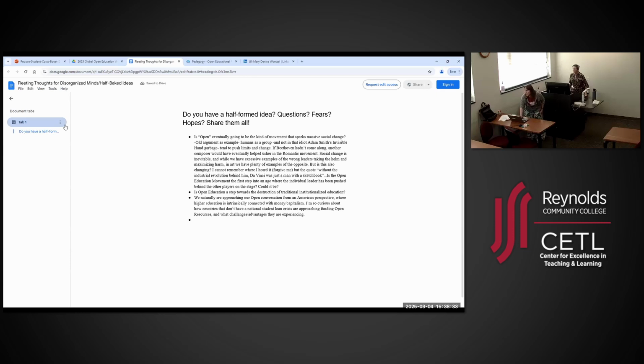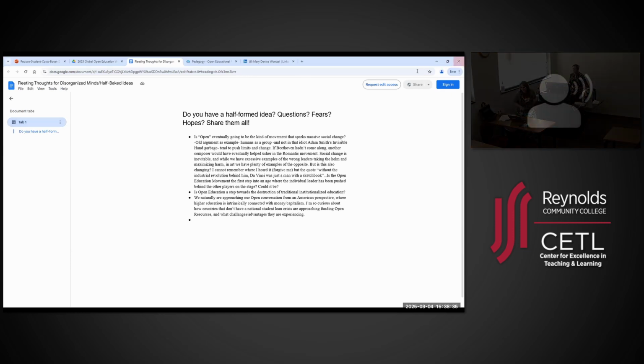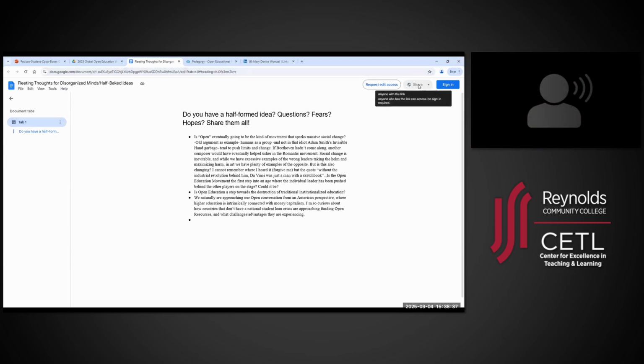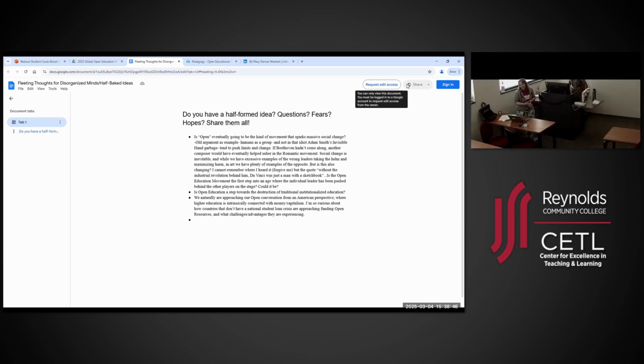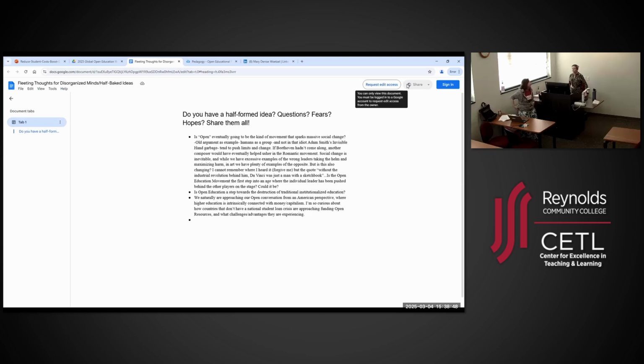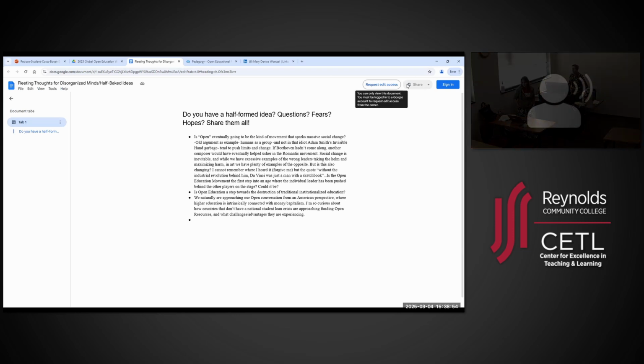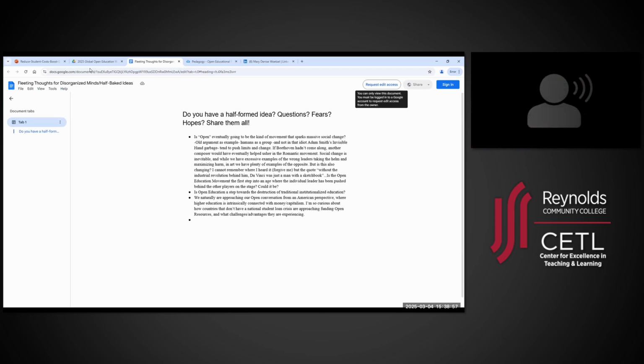Google will give an email basically to see if it's okay if I access it. Thank you for being our guinea pig on this. You could click on request edit access and then maybe a link goes to Robin's email.